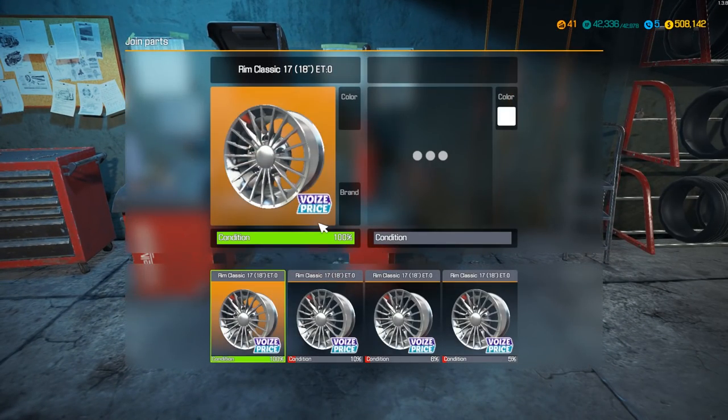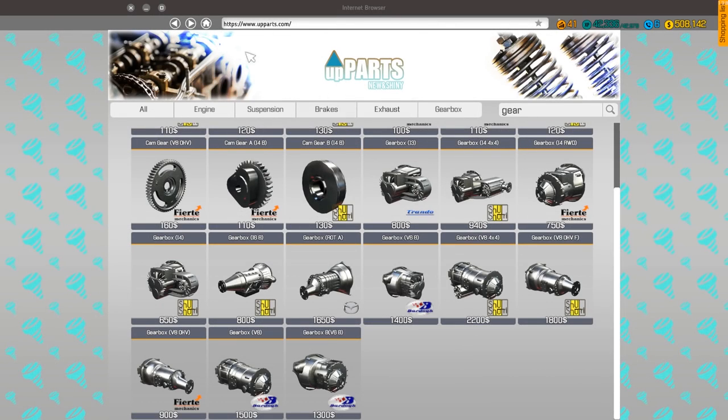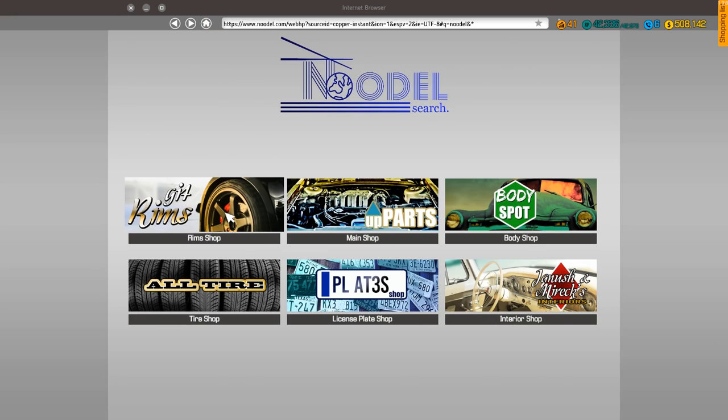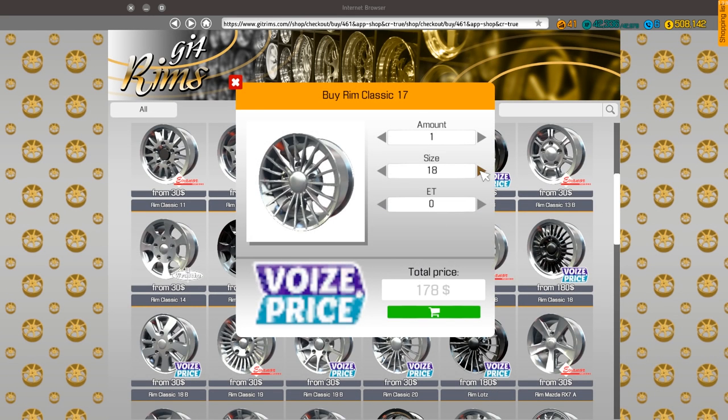Now, as far as classic 17, I like these rims, so we're going to keep these rims. We need three of them. 17 inches. Classic 17, 18 inches. Alright. Rims. Classic 17. 18 inches. Going to need three of you.